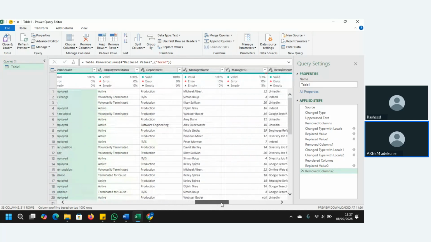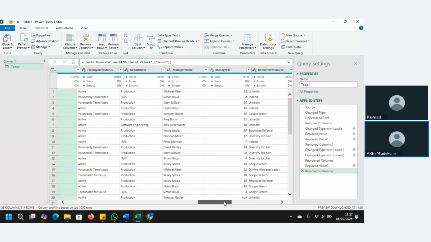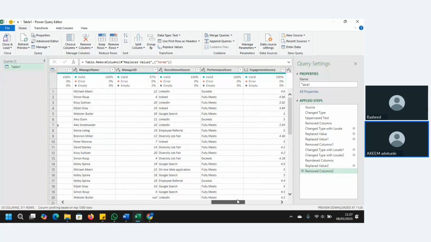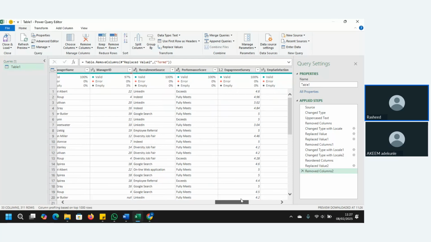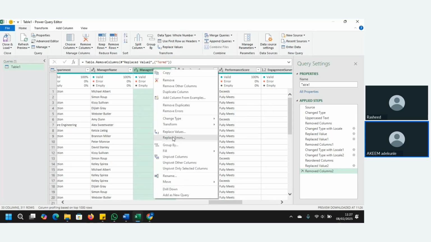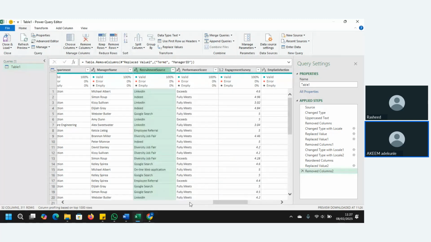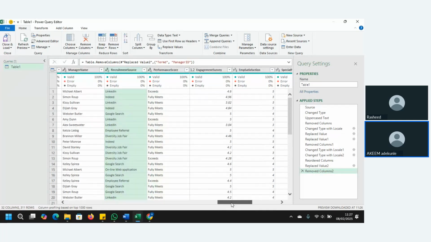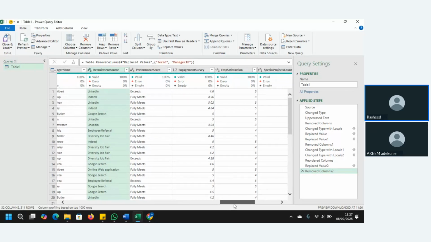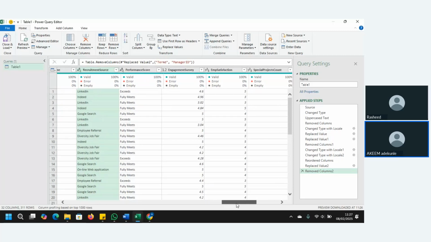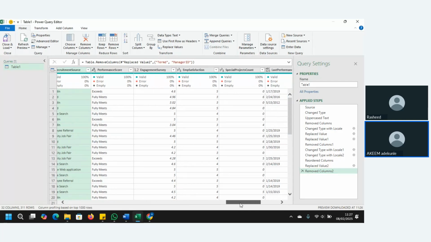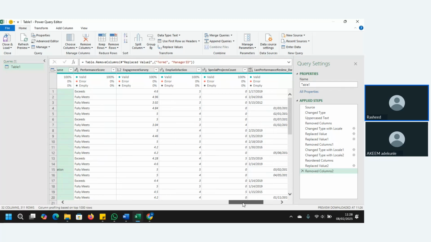We have a department, we have manager name, we have recruitment source, where they got the job from, manager ID. If we have manager name, we will not need the ID again. Hide this, because the more columns you have, the more it's going to make your analysis dragging. Engagement survey. No, okay. Employee satisfaction. Then the special project count.